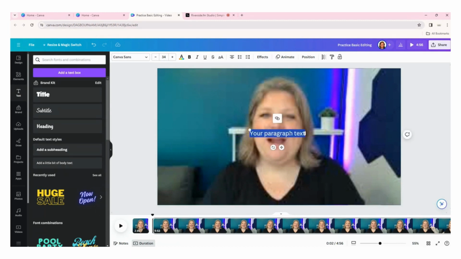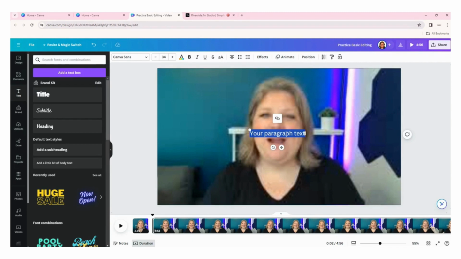If you're used to using computers at all, this is similar in the way that you might see in Word or PowerPoint or some of these others. As far as it being a text box, that means that there's text in there. When you click in the box, you can double click to delete the text that's there from Canva. And then across the top of our page up here, we can see the fonts that we can choose. We can change some of the settings here. And then there are some other things that we can set.